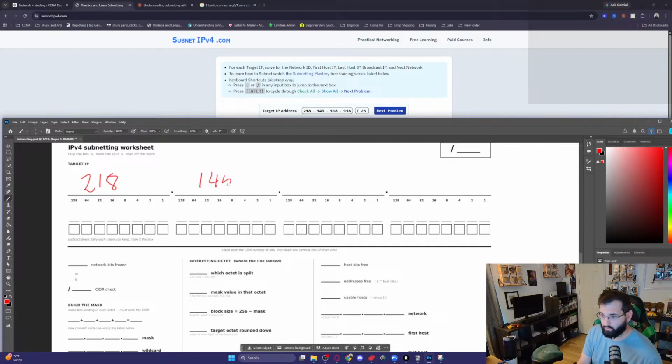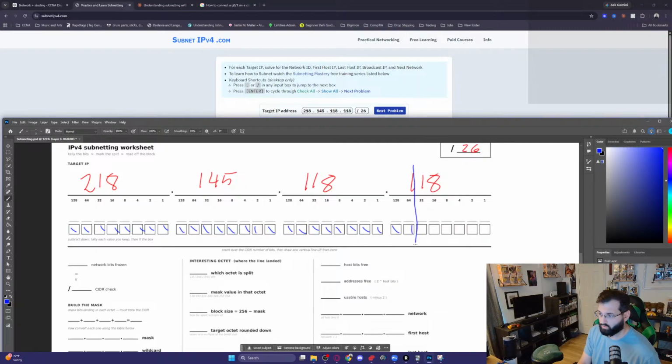218, 145, 118, 118, and we have /26. So the stuff that's frozen, we'll do blue this time. 1, 2, 3, 4, 5, 6, 7, 8, 9, 10, 11, 12, 13, 14, 15, 16, 17, 18, 19, 20, 21, 22, 23, 24, 25, 26.